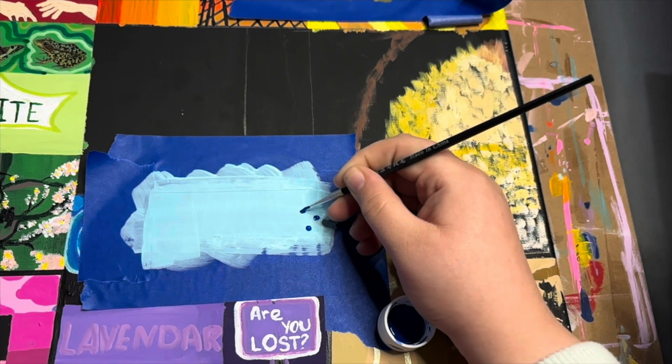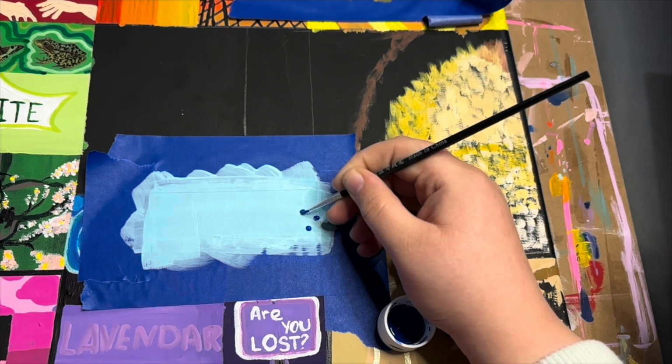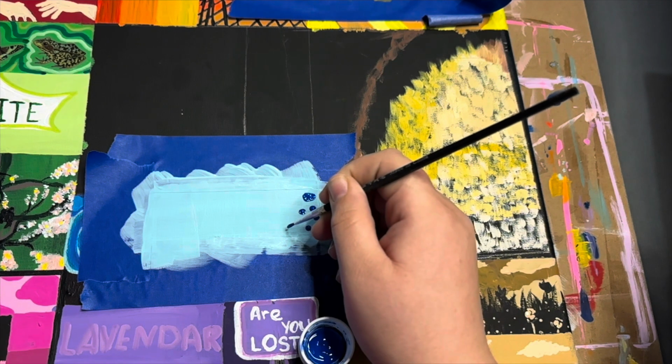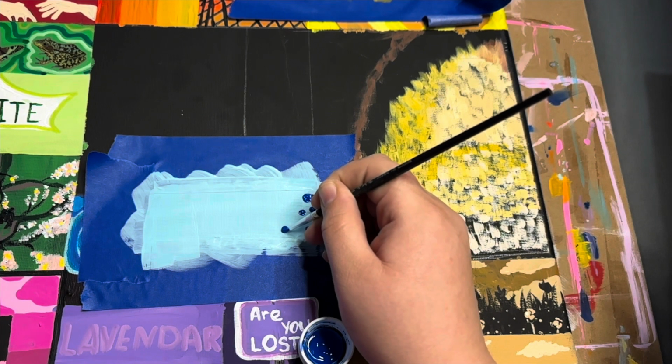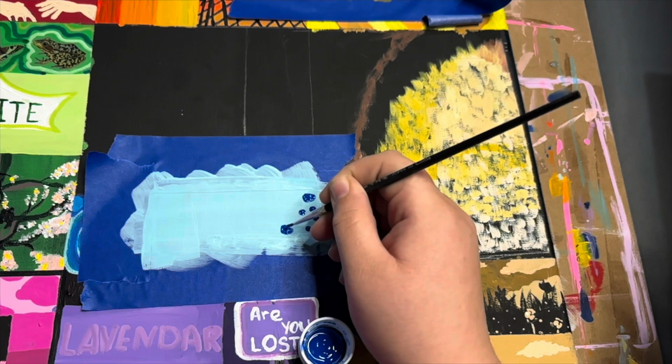So I thought, let's do some blueberries. And then I looked up what blueberries, I mean, I know what they look like, but how do you paint a blueberry on a canvas? So I looked up what blueberries kind of look like on canvas and then tried my best from there. I'm starting with a navy blue base, and then I will go different routes from that.